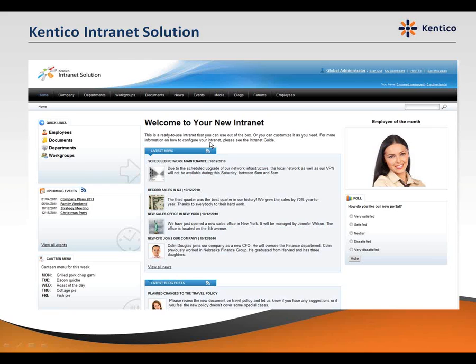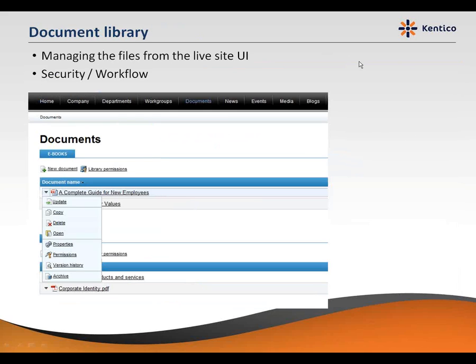So let's look at the features. The document library. The document library basically serves you to manage files from the live site without the need to access the admin UI. And if you know the user contributions module, you may think it's very similar, but it isn't really, because user contributions is a very simple module that basically provides a way where public people can insert documents into a system.